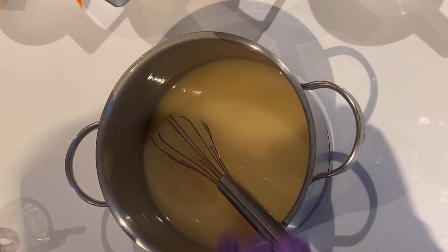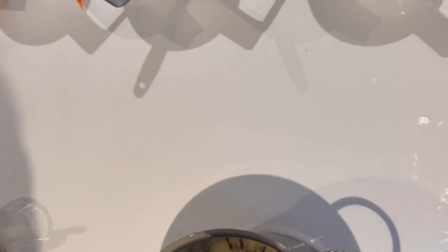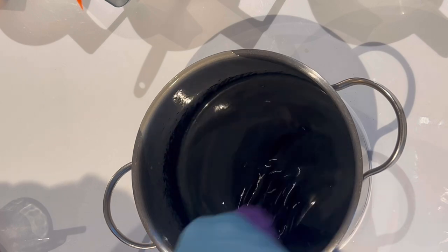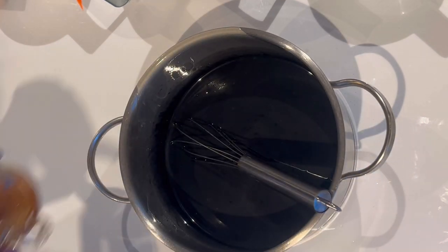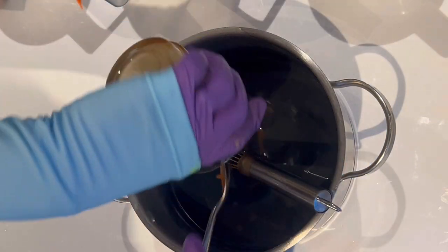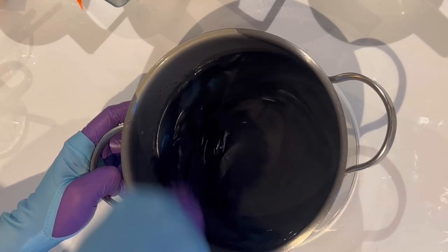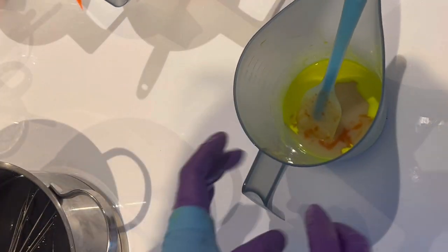Before adding the soap batch to the colors, I wanted to make sure I prepared the majority of my mix — the black — first. Off camera I'm just adding the charcoal. The red, orange, and yellow are ready and waiting. I'm mixing the main black part first because I wanted to make sure those very small quantities of red, orange, and yellow didn't thicken up too quickly. The colors are ready but there's no soap mix in them yet. I'm also preparing the fragrance oils, adding a large portion to the black and then dividing some into the three different colors. The fragrance oil is really well behaved so I had no concerns about it accelerating.